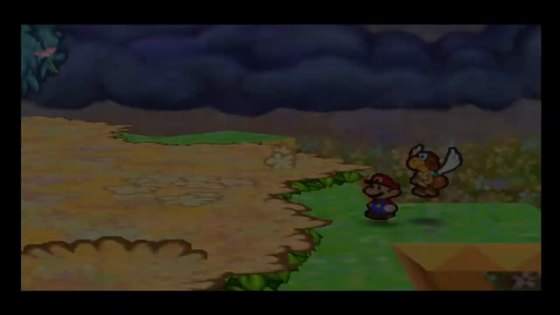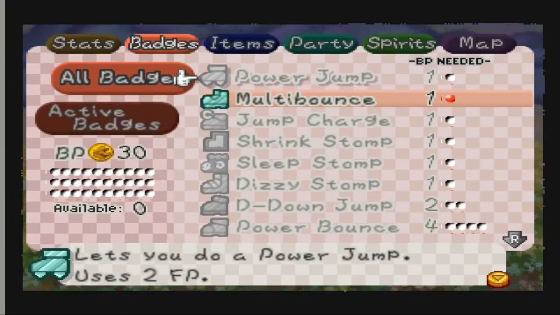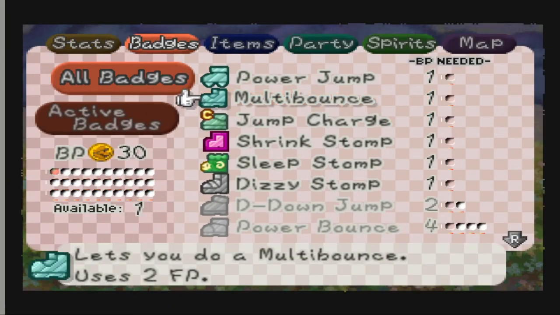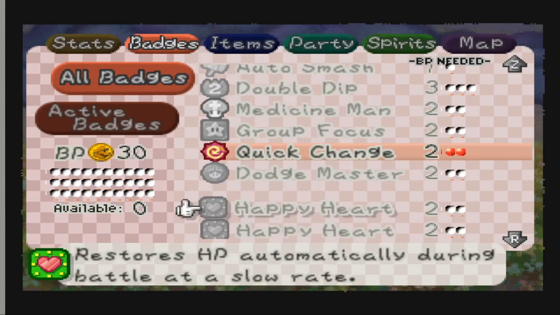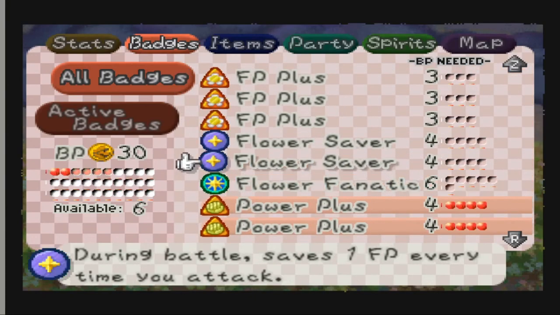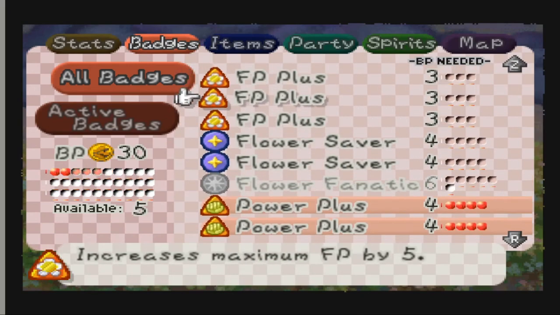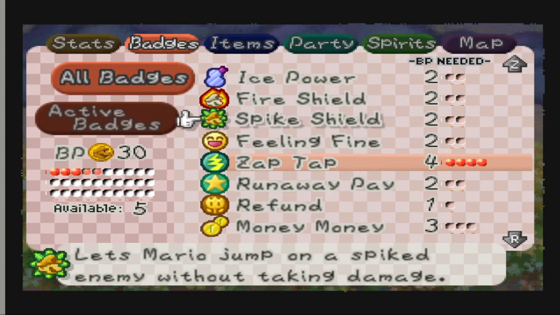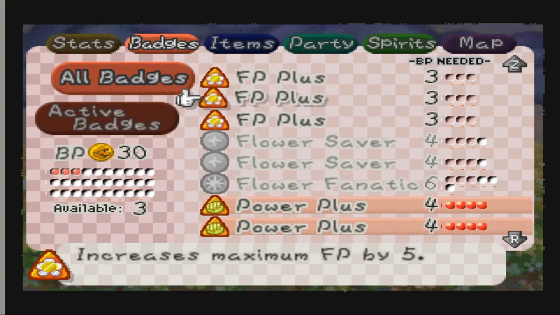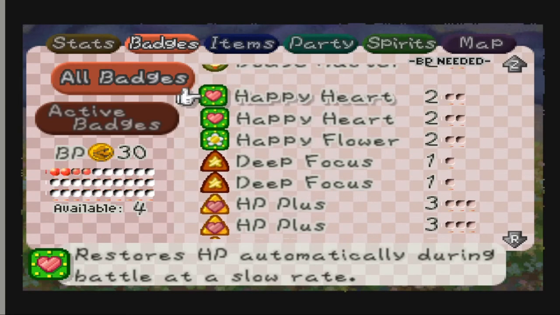Alright, this next area does have spinies, so I probably should equip Quake Hammer. They don't have a whole lot of HP, so I don't need anything more intense than Quake Hammer. I don't think I do. We'll keep Multi-Bounce as well, just because there are also, like, Lakitus. We're gonna unequip Flower Fanatic, though. Actually, no. We should just need Spike Shield. In which case, we don't need Quake Hammer at all.